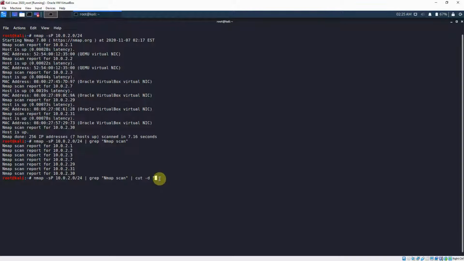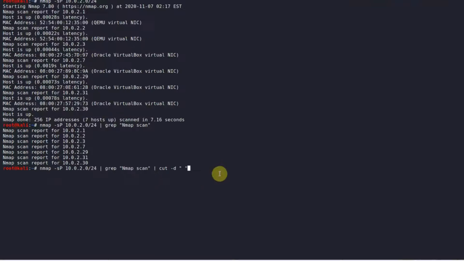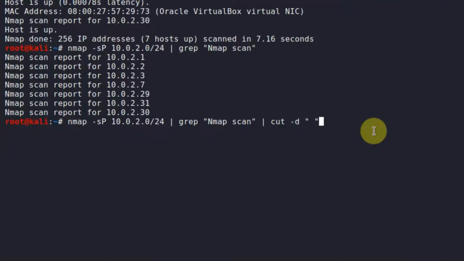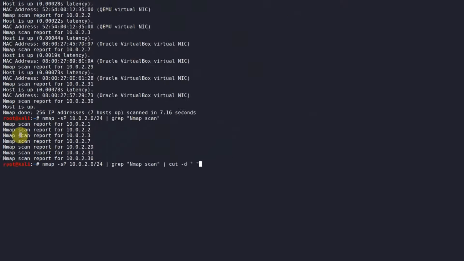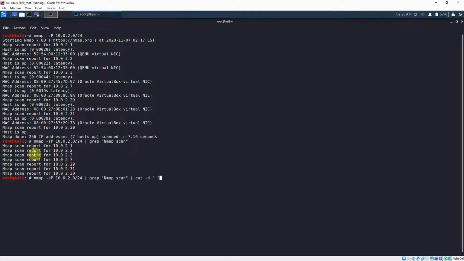You're going to put a quotation mark, and then you give a space to represent the space, which is the delimiting factor that separates all these columns, and then you close your quotation. So when you look at it this way, it's going to cut based on the delimiting factor. And what is going to be your field of interest? Consider the column. The column is what is called the field, right? So we have field 1, field 2, field 3, field 4, field 5. So field 5 is the field of interest.